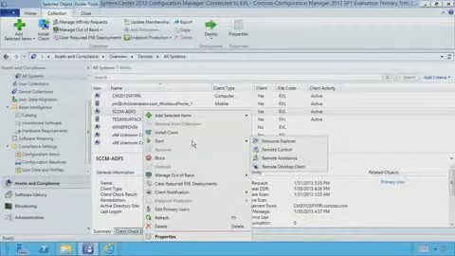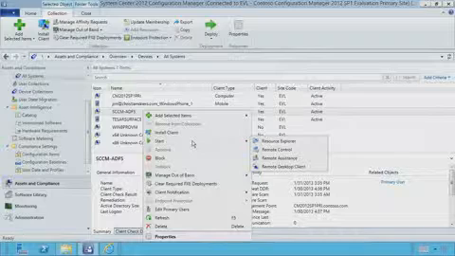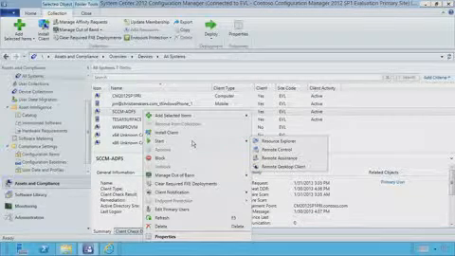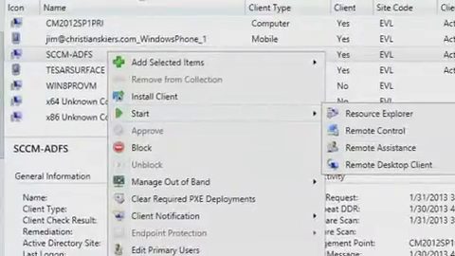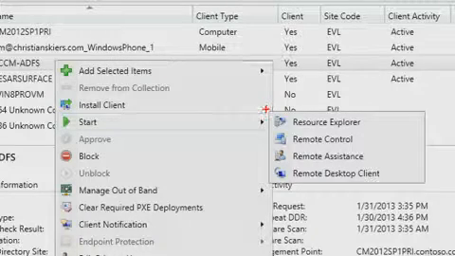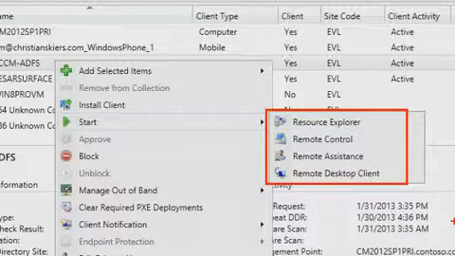Yeah, so if you want to switch to my machine, I can show you what that looks like in the console. So if you go to my device here, this is my server, SCCM80FS, and all I did is right-click on that device, and then what you see there, right, is all the options to connect to that device. You've got Resource Explorer, you have remote control, remote assistance, and the remote desktop client. That's just native, built into Configuration Manager, right? So you've got a few different options. That's where it's surfaced.